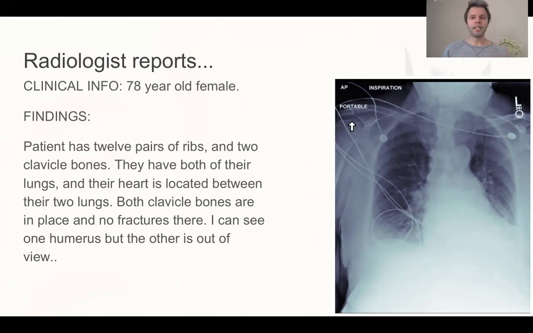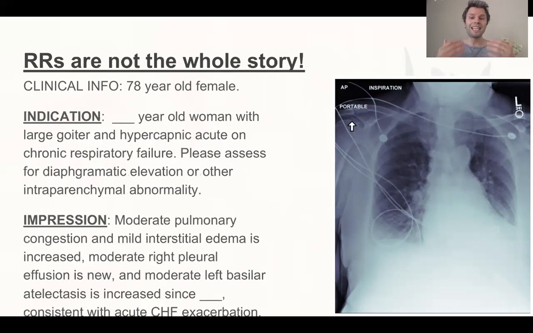And when you're looking at a chest x-ray or a medical image, it's very important to acknowledge that the radiology report is not someone annotating an image for fun, right? It is someone who is looking at an image and answering a clinical question. So there is an indication section where the person who ordered the image says, look, this is the individual, and they have this going on and they have this going on. And I'm wondering if they have this sort of pathology. Can you help me?